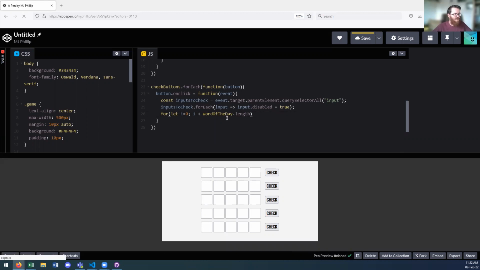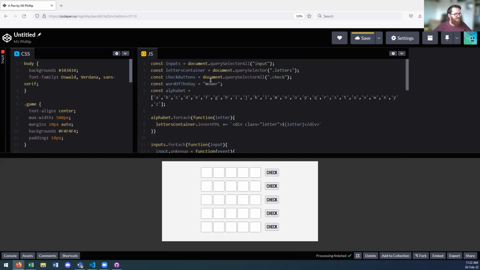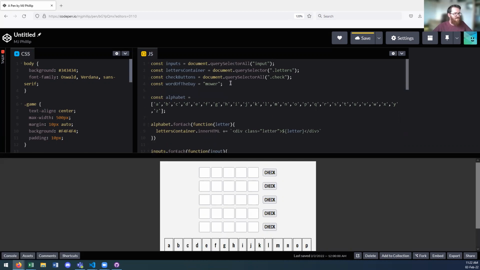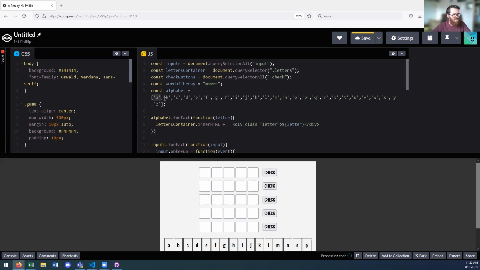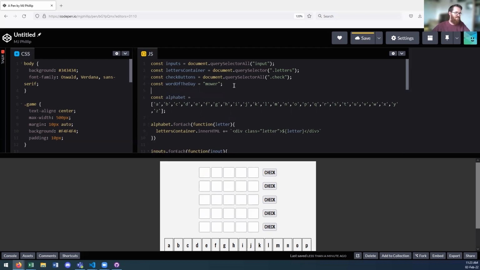Actually, what I want to do is create an array. Let me just comment that line out. As you can see, the alphabet is broken down into an array like this. And when we go and fetch all the user's inputs, it's not going to give us one string. What we actually want is to deal with each input individually. So I can turn word of the day into an array, and the way I do that is using the split method.